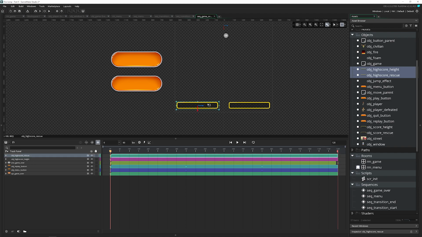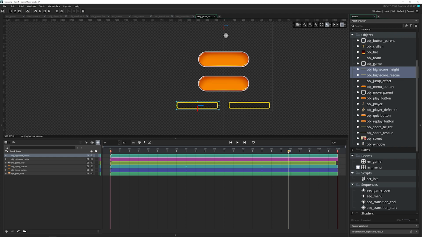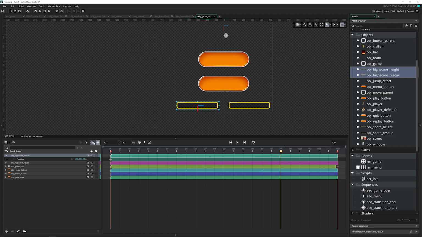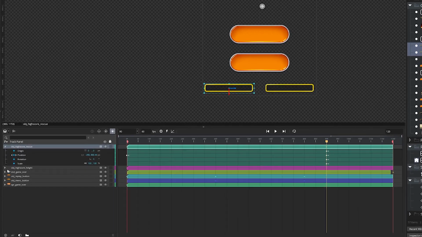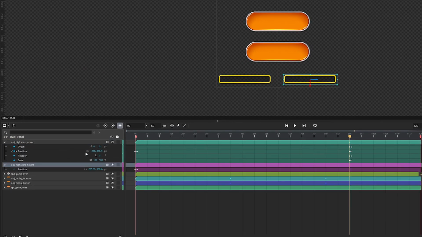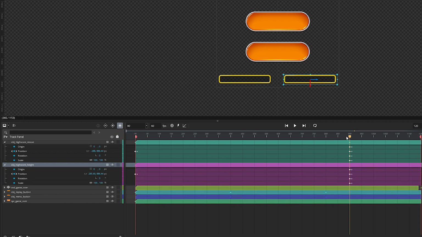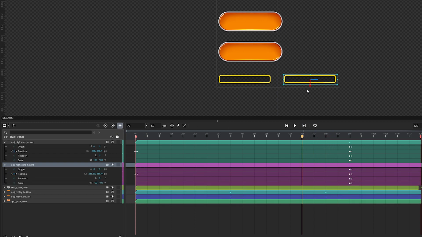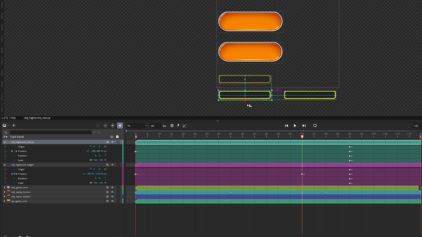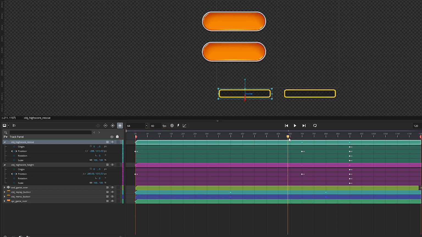So I'm going to want these to be in position at frame 90. Because remember, we have that alarm going off at 100, so they need to be in place by then. So I'm going to scrub over to frame 90, and I am going to add that key for each of these right here. And then I'm going to go over to frame 70, and I'm going to drag them down outside of the view. And by doing this with the automatically record changes, it has now done that.